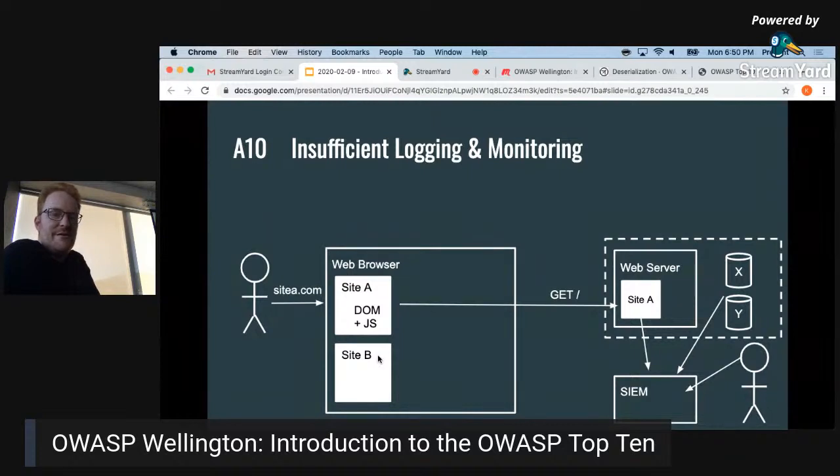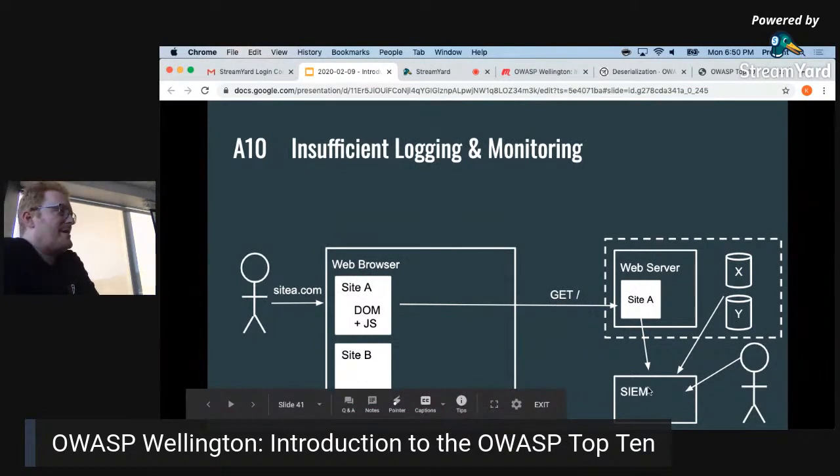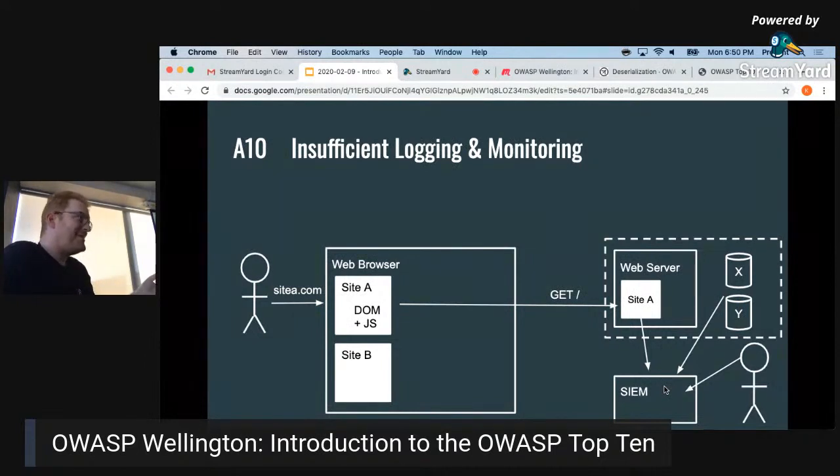And lastly, the last of the OWASP Top 10 is insufficient logging and monitoring. We sort of talked about this partway through the other ones: bad things could be happening on your website right now and you don't know. If you were logging and had some kind of Splunk or a SIEM tool or Logstash plus, I don't know, Elastic plus Kibana or whatever, that would alert you that someone's changed their password 400 times today, or they've tried to guess the URL on a bank account 30 times, then you might be able to react.